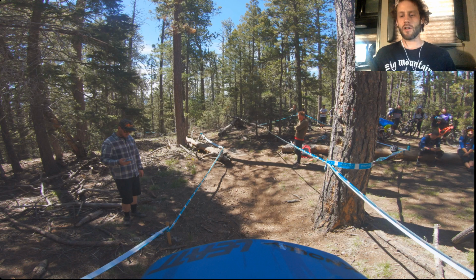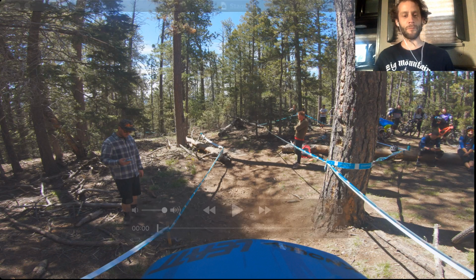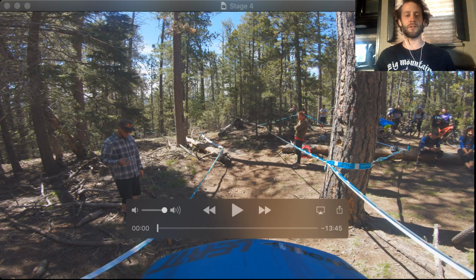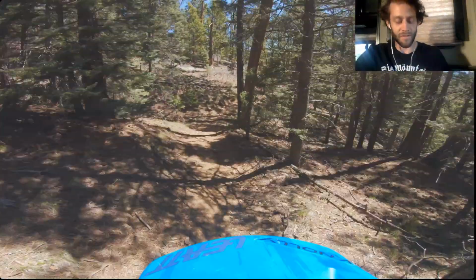Okay. So stage four. Stage four is on day 2, so after I had a nice long recovery. It was like a 1,800-foot climb, so nothing too crazy, but still a respectable climb. This stage was also blind for me.